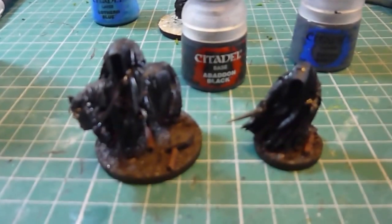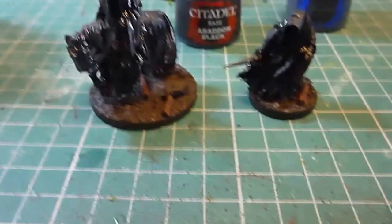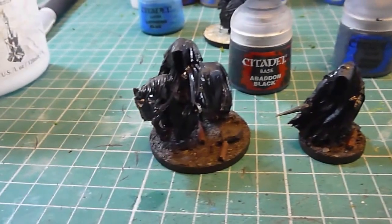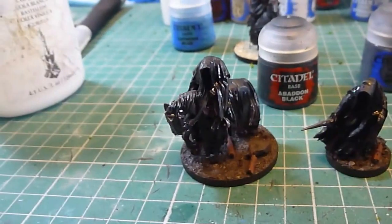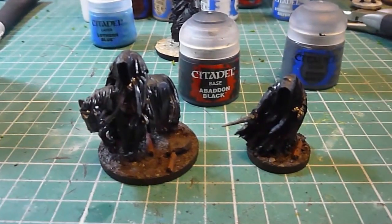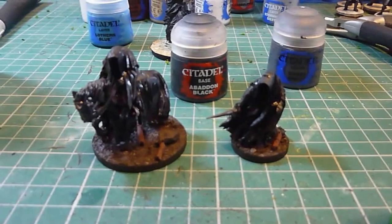So you join me after all of the trees have been flocked, and I'm just putting them away. I've started to work on the tainted. A bit shiny at the moment because I've just put the wash on it. And again, it's a simple Eshin grey for the horse and the bridle, lead Wilt-Shire for the armour, and just about in black. And then I've washed it all with Nuln oil.